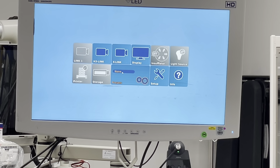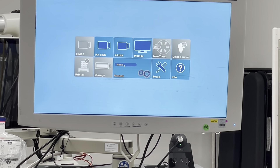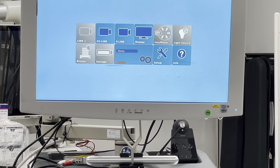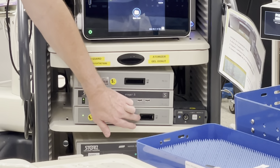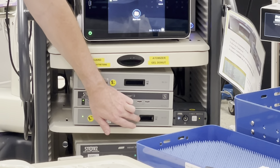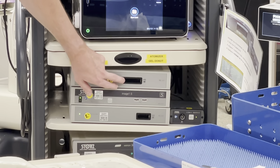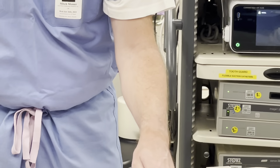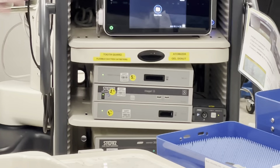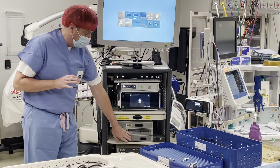When you first turn it on, it's going to default to your rigid camera head. There are two boxes here that have ports. The bottom one is where you put your rigid camera head — the one we use for the loadouts on the eyepiece. The x-link box, which is newer, connects to the card edge for the new flexible scope. What we've done is made it a little bit difficult in that it defaults to the rigid camera head.